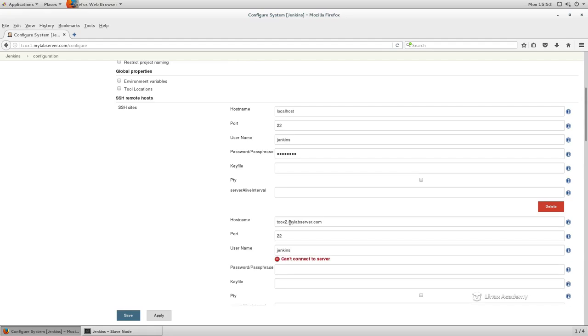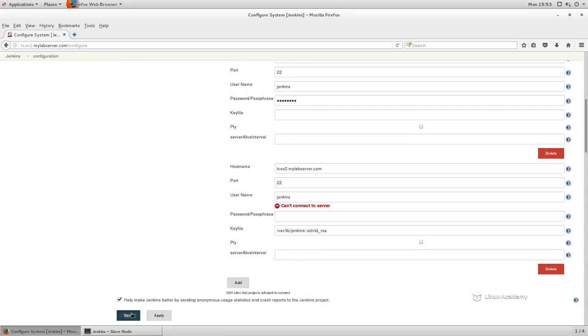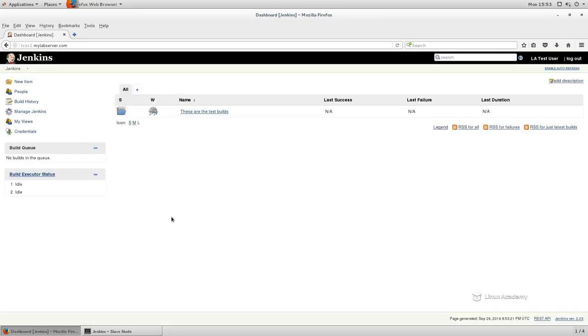Password, I'm not going to provide a password or passphrase. I'm going to provide the private key. So let's do /var/lib/jenkins/.ssh/id_rsa, I believe. And now I'm going to save that file.